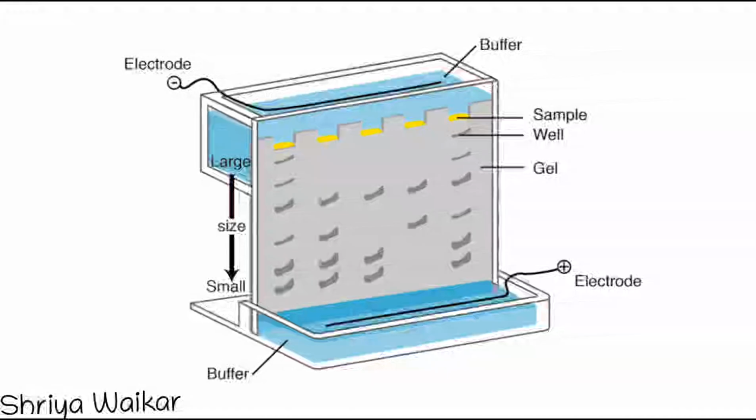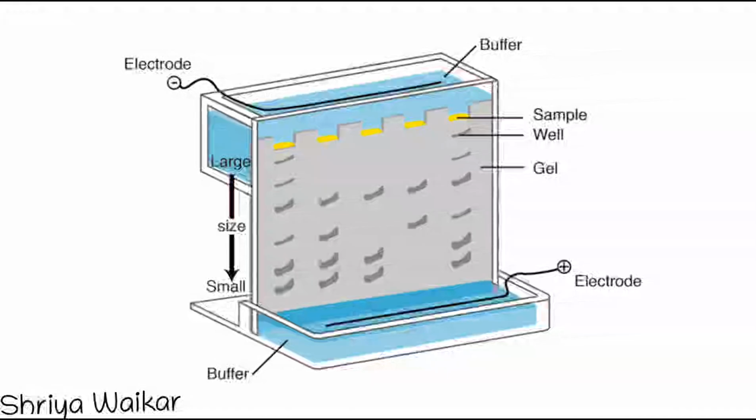When the agarose is heated in buffer and allowed to cool, it forms a solid, slightly squishy gel. This gel is a slab of jelly-like material that is placed in a gel box, and one end of the box is connected to a positive electrode and the other end to a negative electrode. The gel box is filled with a salt-containing buffer solution that can conduct current.